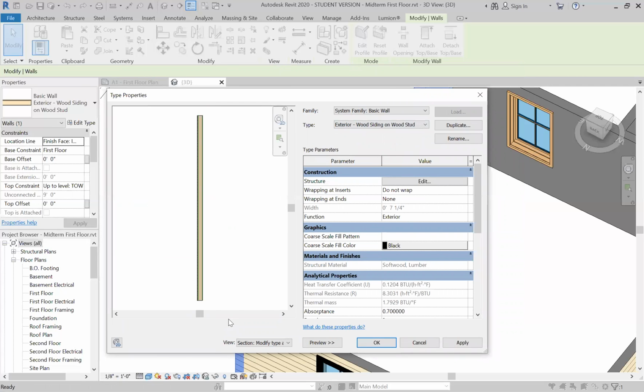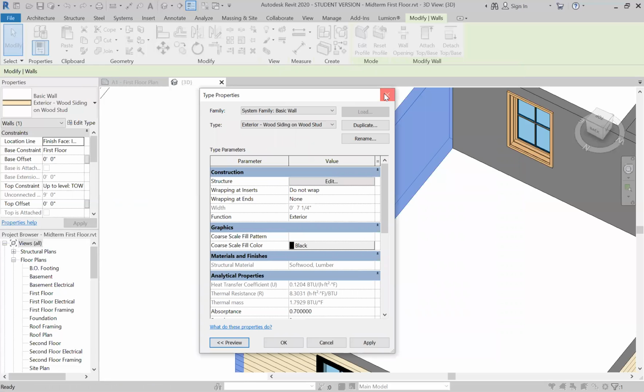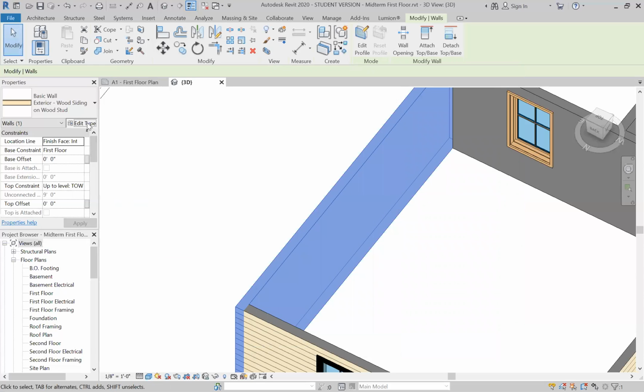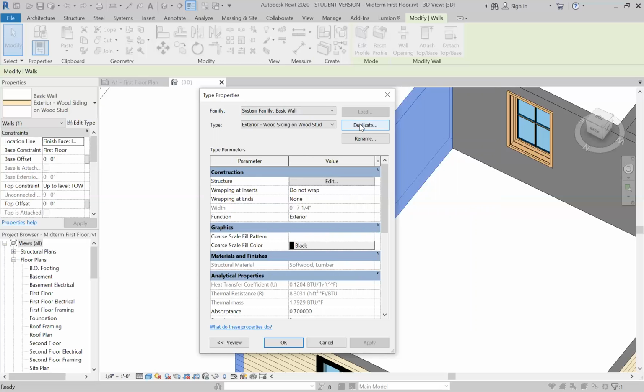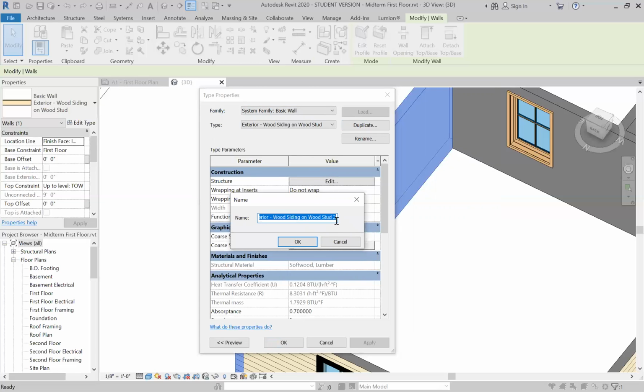You're gonna go back to this mode, which again, if you exit out, you go to edit type, and this is where it is. And so we want to duplicate that wall. Okay, you can name it the same thing, you can name it something else. Let's see, we want a metal stud. So let's do exterior, and then we're gonna do metal studs.